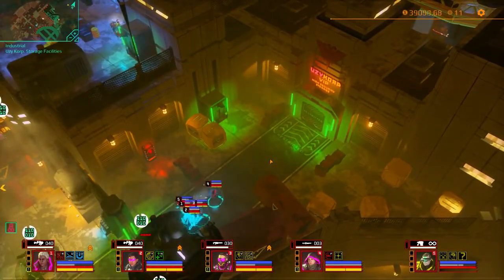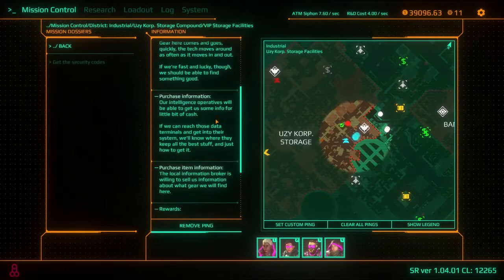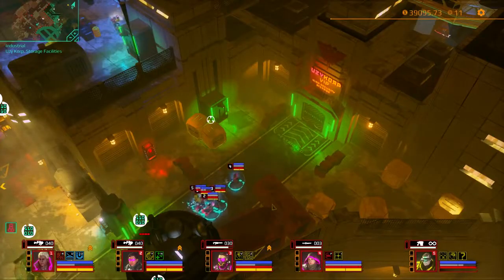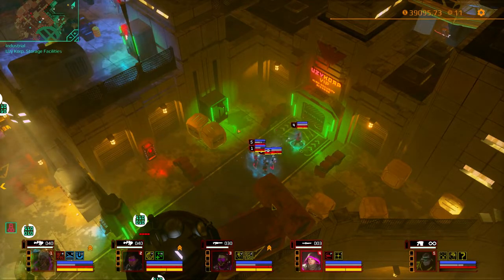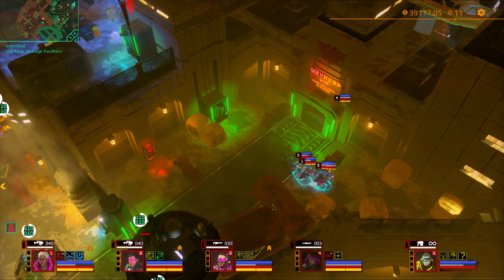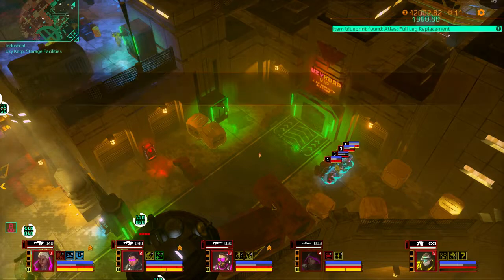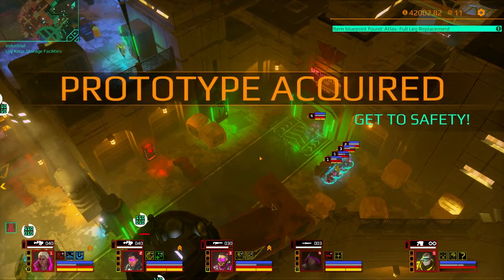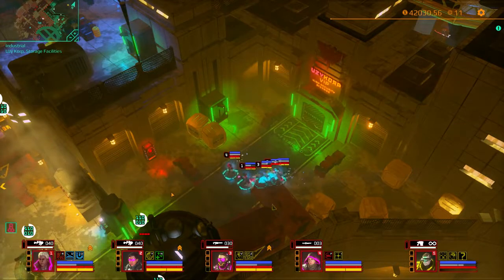In fact, what I'll probably do, just quickly check. Where am I? I'm in the VIP storage facility, which is here. There's no information of sending in a particular agent, so as per usual, I'll send in the infiltrator, and the rest of the folks can take cover. Prototype acquired, get to safety, there's someone coming.